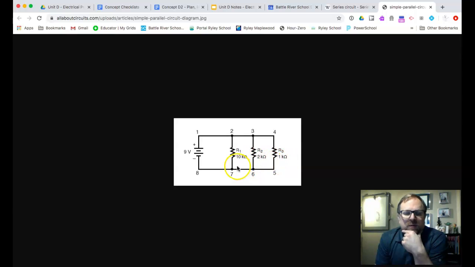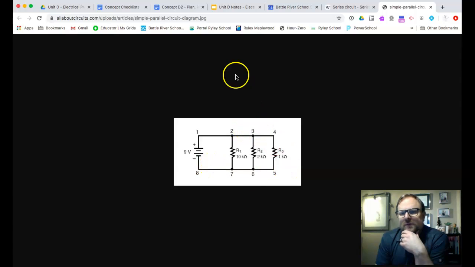If you think of these as the lights in your bedroom, your kitchen, and your dining room, you could have this turned off and this turned off, but this could still be on. If it was in a series circuit, then you would have a switch here and all three would go off.